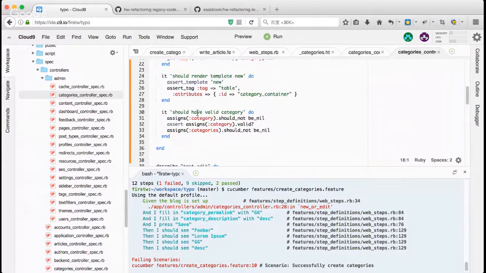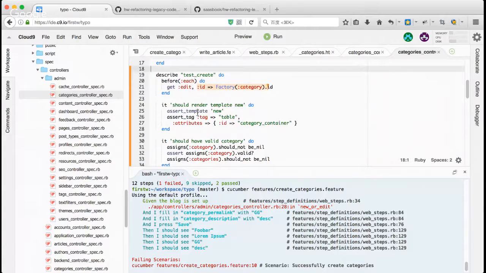Get. Edit. Probably container. So I think this part should be changed.